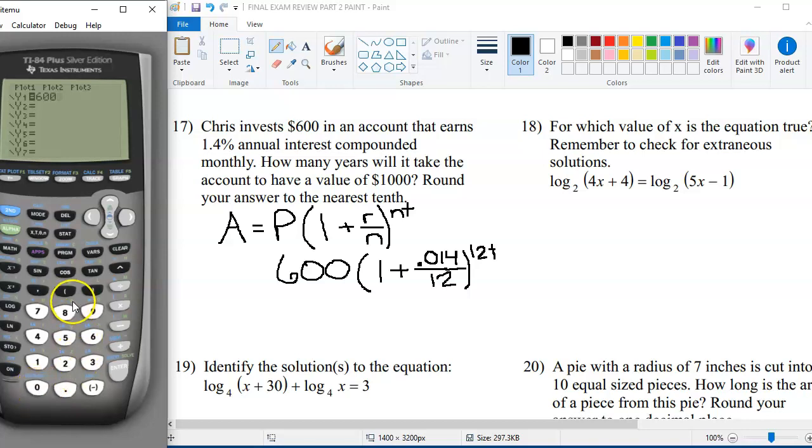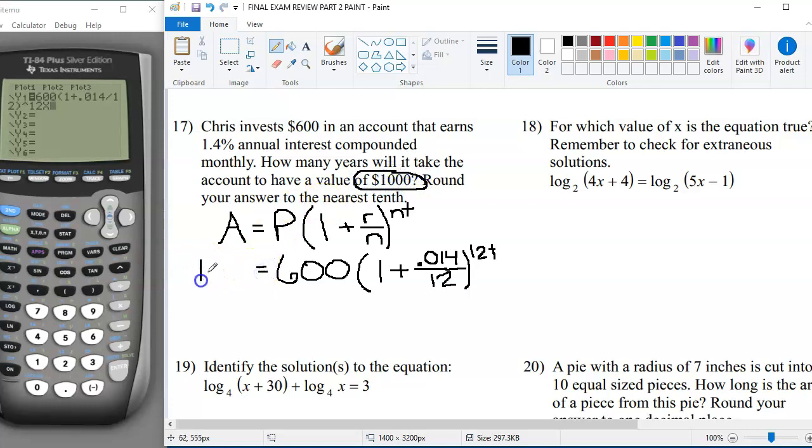For me, I am going to use whatever graphing calculator you feel comfortable with, because that's just my preference here. We're going to roll through that. We're going to put that in parentheses there. And I'm going to say x instead of t. Okay. Now, the question said, how many years will it take you to have a value of 1,000? So what we actually want to do is put this equal to 1,000 and see how long it takes to get there. So in this particular case, I am going to make a second graph that just says 1,000.